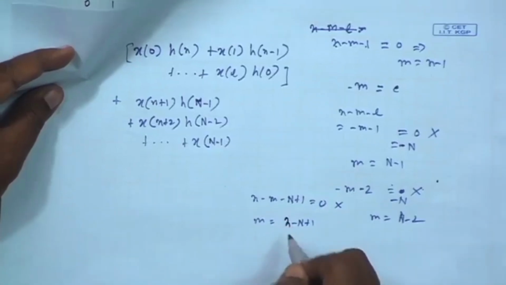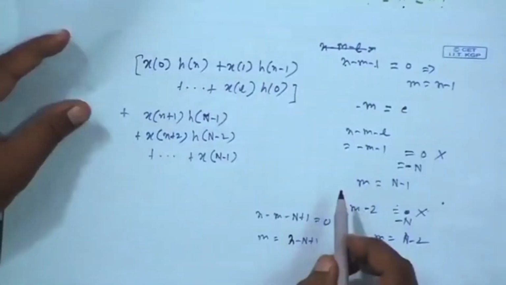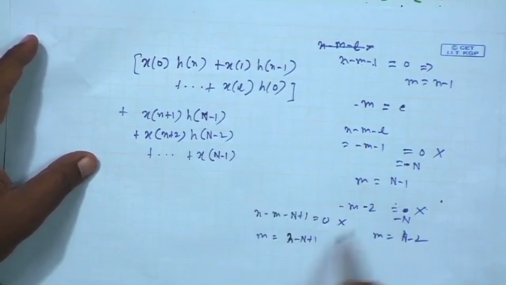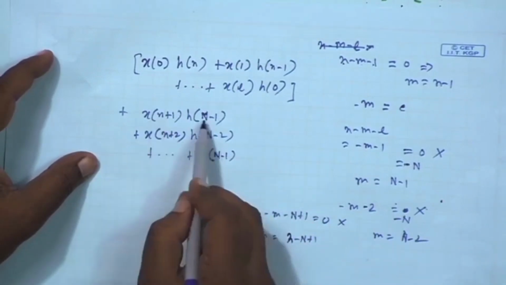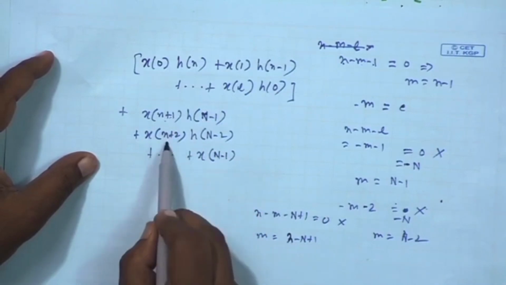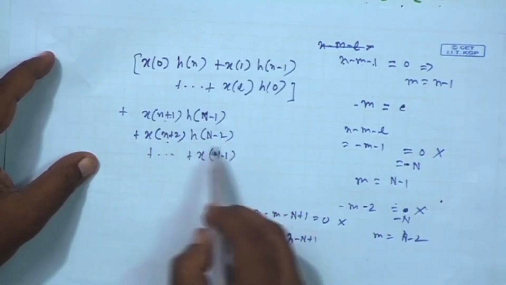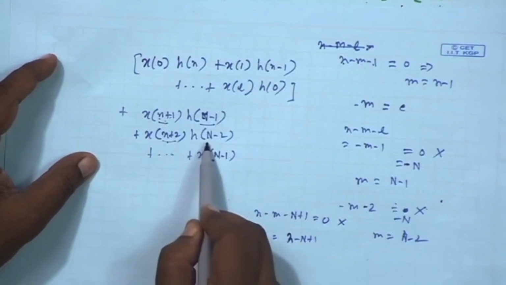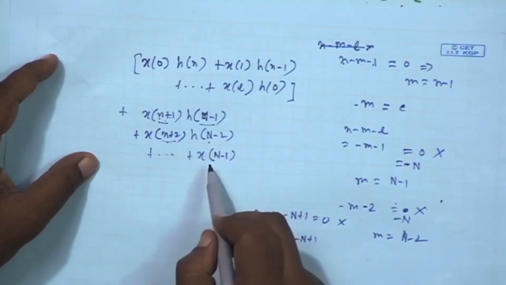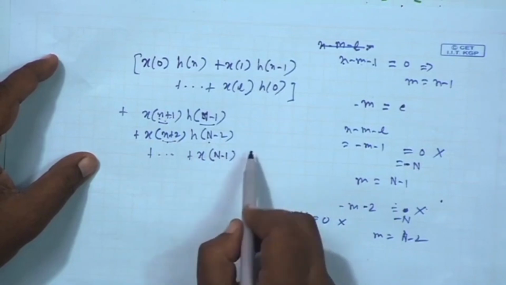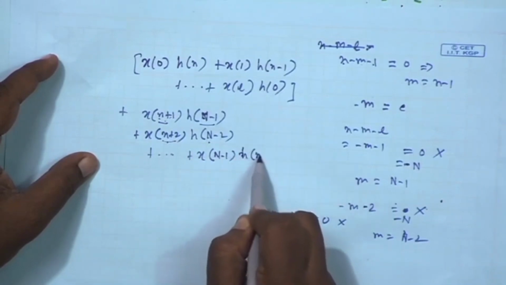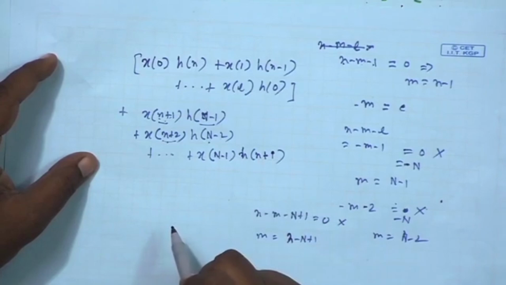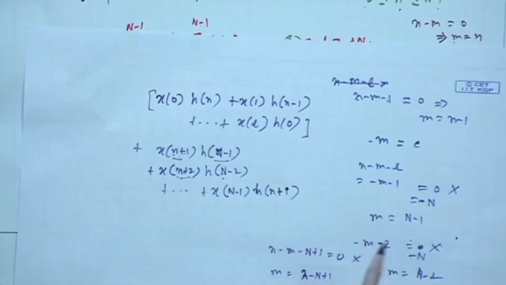Okay, that is not possible. So, this is actually outside the range, but from here only you can see x n plus 1 h capital N minus 1, n plus 2 h n minus 2, n plus 3 h n minus 3. So, if you add these two indices, small n plus capital N, again small n plus capital N, 2 cancels. So, that means if it is n minus 1, it will be h small n minus 1, small n plus 1. Okay. This is the summation.